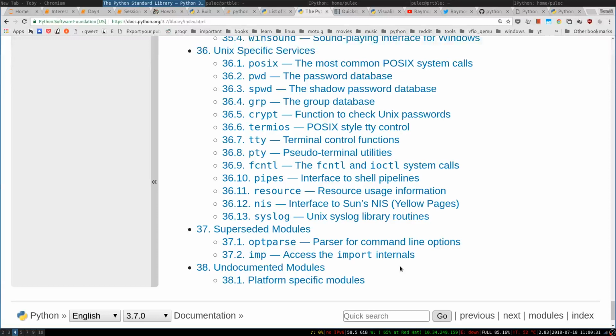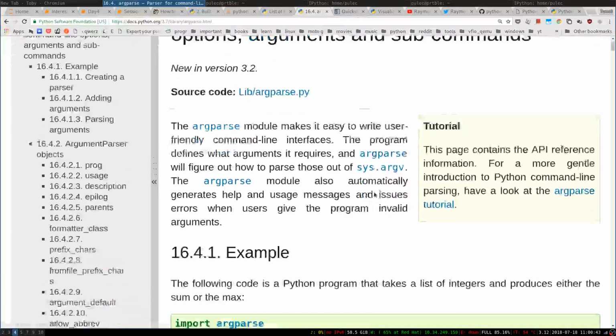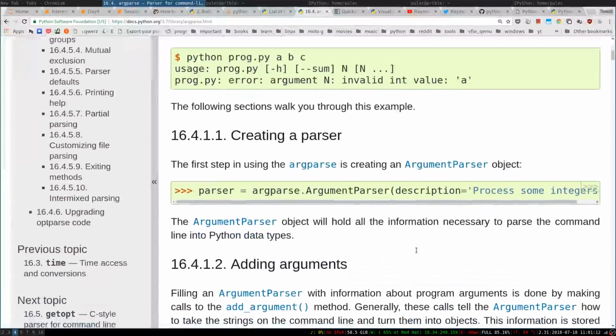For example, you might use argparse, or just use sys.argv, but argparse is better. Argparse is like a header for the program, so you have a description, then you have arguments, and it will print how to use the program, so you don't have to write the whole logic, like if this parameter is defined or if it's not defined, do this or that. So we can go quickly through this.